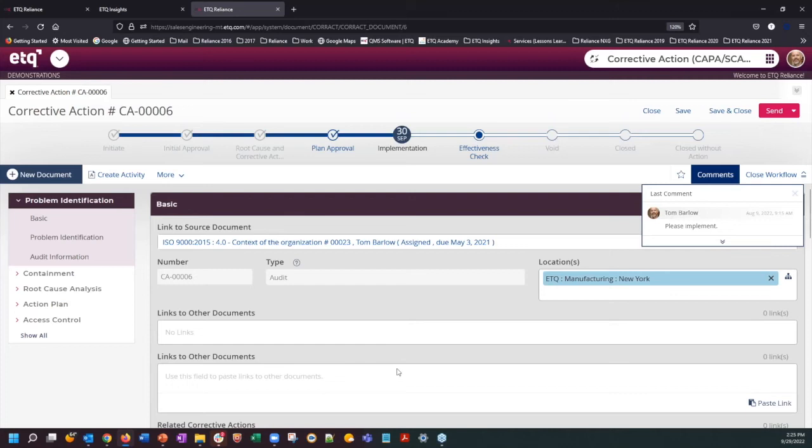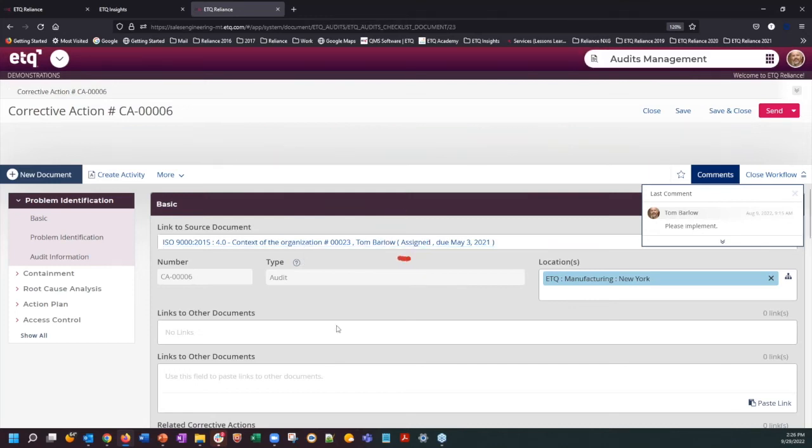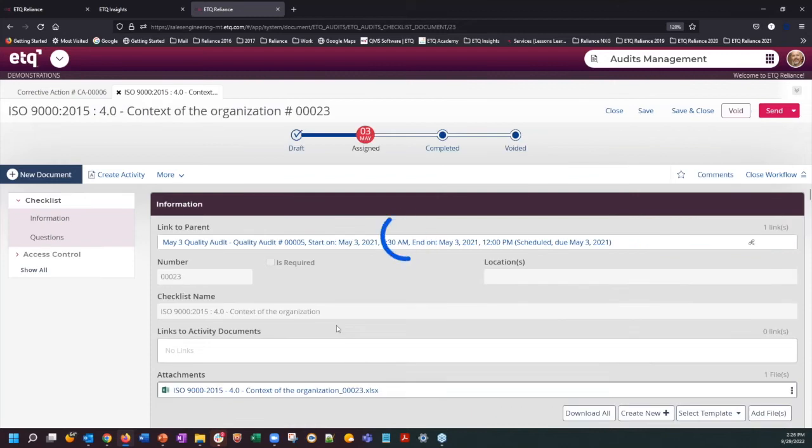That's part of that connectivity platform genetic that I was referring to a couple of moments ago. So connectivity allows you to define inheritance requirements, and we do have all this pre-configured, but it can be modified easily as well. So it not only copies the information into the target record, which in this case is the corrective action, but it provides a hyperlink back to the source record. So in this case, it's an audit finding. It could have just as easily been a nonconformance. It could have been a customer complaint. It could have been any sort of a source issue in any of our other applications that allows you to share the same corrective action process.